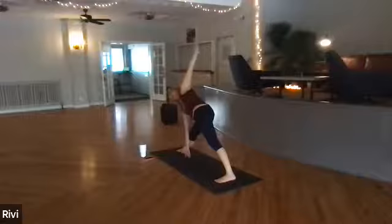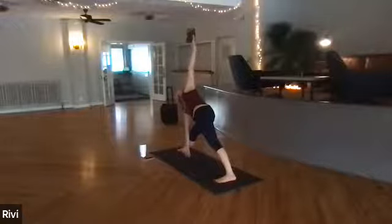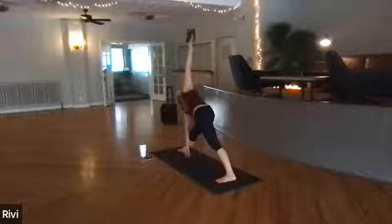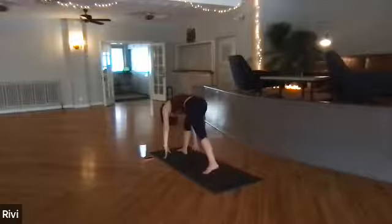Left hand up once more. Root down into the feet. Look up at the top hand if possible. Just notice what that's like. It's not your normal. Just see what that feels like. Check in with your neck. And then float the left hand down. Step the left foot in for pyramid.